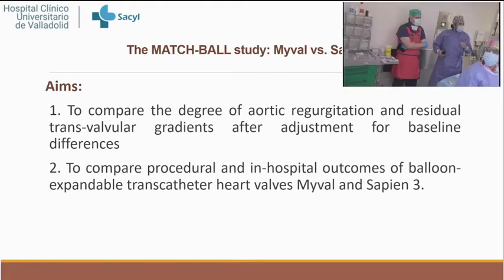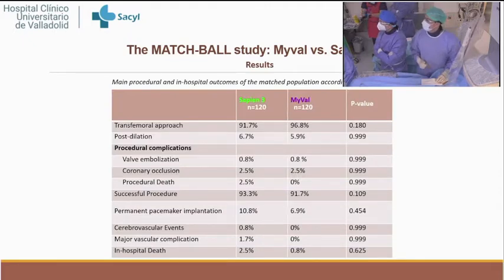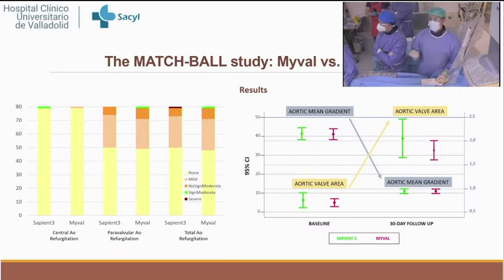Thank you. So very quickly, I'm going to talk also about the Myval study, a retrospective matched study, and I think this is the first comparison with SAPIEN 3 valves. Next slide. We did the matching for degree of calcification, annulus size, and left ventricular ejection fraction, and we found similar procedural results, similar rates of vascular complications, cerebrovascular disease, and in-hospital death. Actually, before matching, there was a lower rate of pacemaker with Myval, 7 versus 14%, but after matching, two groups of 120 patients, there are no longer significant differences, although it's lower with Myval. Next slide. And no differences in the degree of aortic regurgitation or in the gradients and valve area.